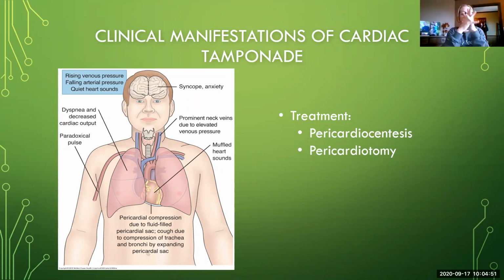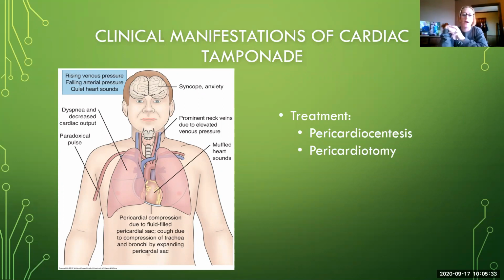With your cardiac tamponade, the signs and symptoms that you'll see are obviously signs and symptoms of decreased cardiac output, because the heart's not able to pump. So things like syncope, dyspnea, shortness of breath. But then you're also going to start hearing muffled heart sounds because it's not beating the way it should. They'll have distended neck veins, so they'll have that JVD, but without fluid. Usually we see JVD with edema, fluid overload, but they'll start getting JVD without any other signs and symptoms of fluid overload.